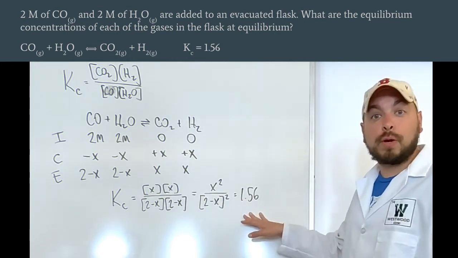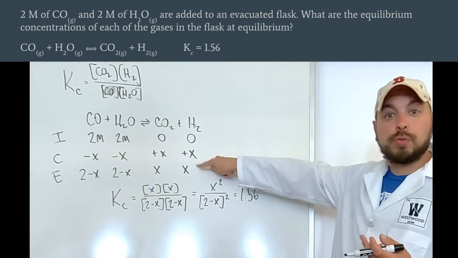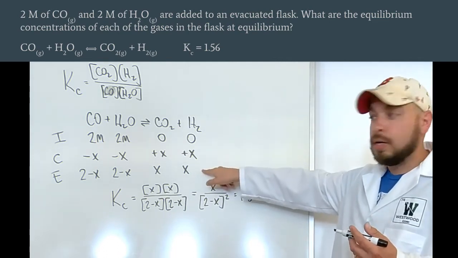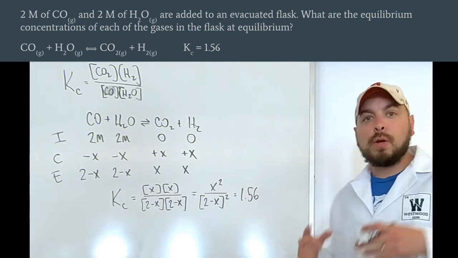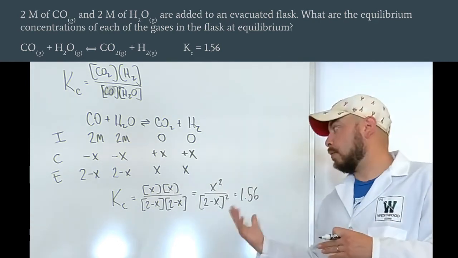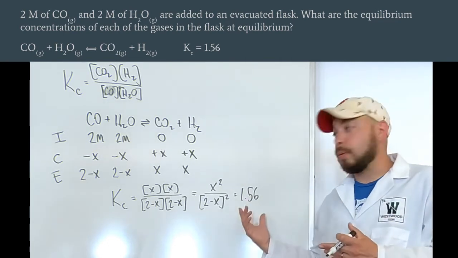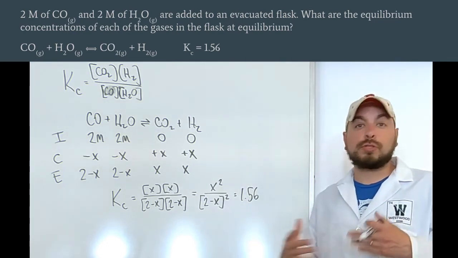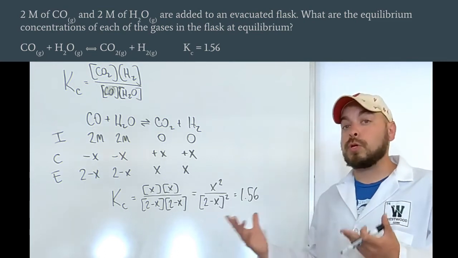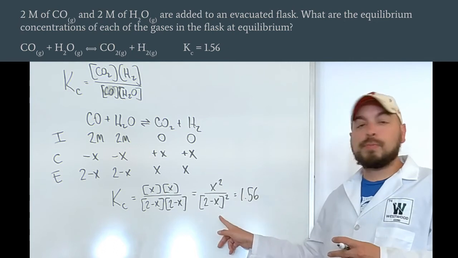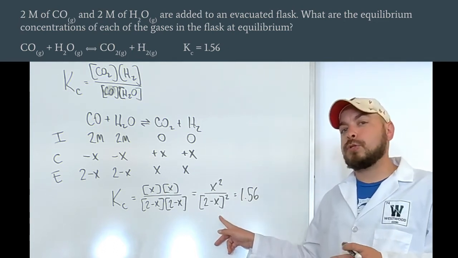We are looking for X because remember, what we're trying to do is fill in this rice table. We're trying to find the equilibrium values. So what I'm going to do is solve for X. Now, one thing to note is that the AP will never ask you to do a quadratic equation in a problem. However, there might be certain circumstances where you do use a quadratic, just maybe not for this class. This problem is actually solved without a quadratic using a shortcut.